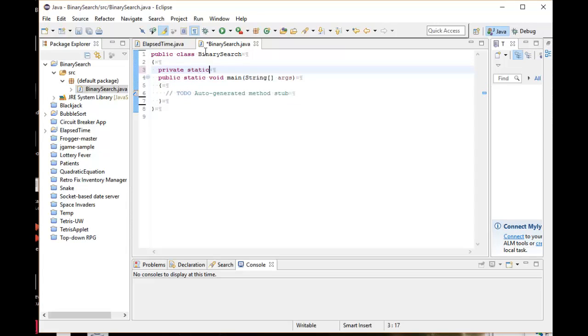So let's make an array here, a list of integers, and let's just give some values, and they have to be in order. If I want to search for the number 7, it'll start at the beginning and search each element until it finds the number 7. Then when it finds it, it'll return true, for example.